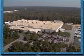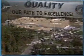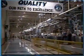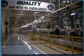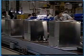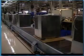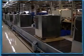Hoshizaki, a leading manufacturer of commercial food service equipment for over 50 years, now offers ice machines designed to be the most dependable and serviceable on the market. Utilizing the latest state-of-the-art technology, Hoshizaki tests every machine at the factory with 23 quality performance tests.